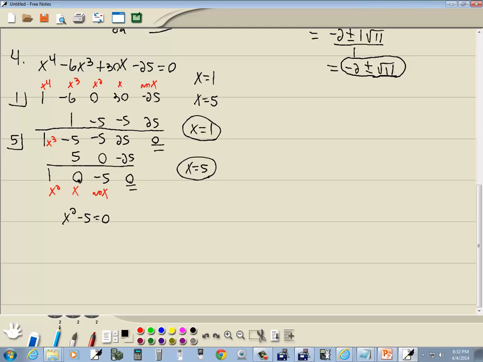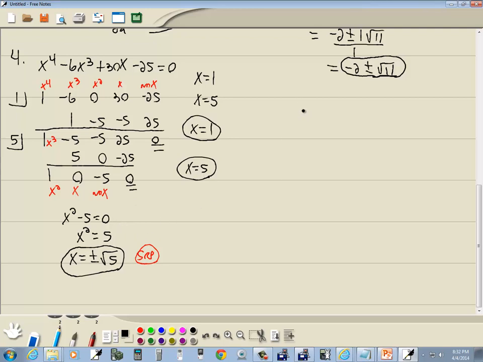Now in this one, our middle term's missing. You notice we got 0 for the x component. When that's true, you can use the square root property. So I'll take the -5 and move it to the right side. The square root property says if you have something squared equal to the other side, then you can drop your squared and put a plus or minus square root around the other side. The reason they wouldn't change to a fraction is, again, they were radical answers. And the plus or minus counts for 2 answers here, so we just found all 4 answers.